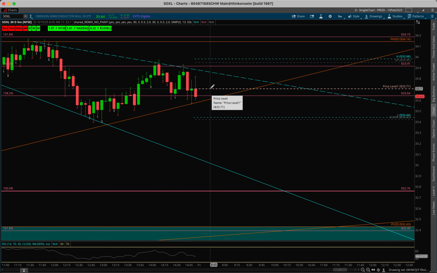Now, does that give us a lot of magnitude? Not really. So you want to think about loading up on contracts, making sure you are at the money or in the money, so you're getting as much delta as you possibly can. If we do get price action, we open here.